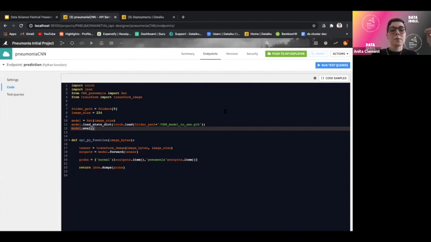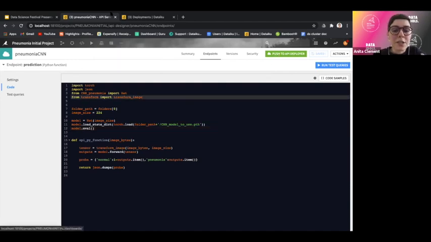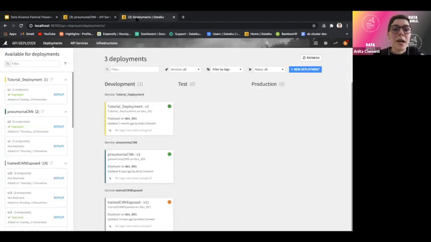And so, I'm still in the design part of my project, but I can already test this endpoint to make sure it works by providing some image. But normally, as soon as I'm done with my endpoint, with my whole API service, what I do in DSS is push it to the API deployer. Actually, if I switch to that window, we are actually in the API deployer.